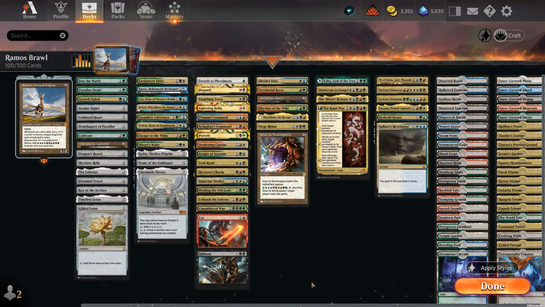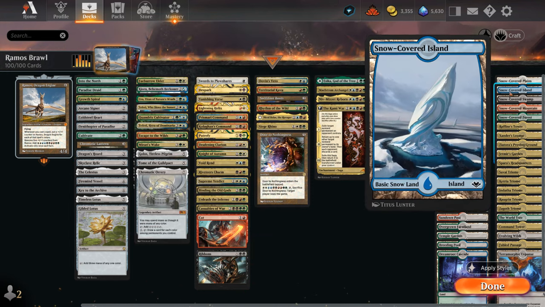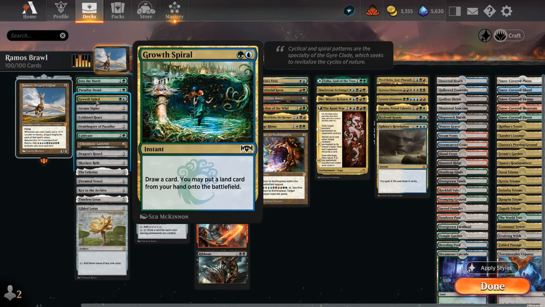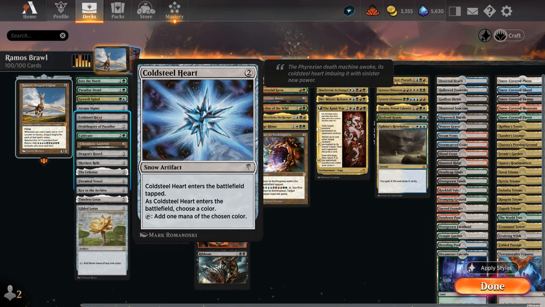So looking at our deck, I've split it up into a few different categories, starting as usual with the mana acceleration, where we have some of the usual suspects, like Into the North with our 5 snow-covered basics to help us ramp on turn 2 already. Paradise Druid can also fix our mana, Grow Spiral puts an extra land in play, we've got some ramp artifacts, although we're not playing the ones that make colorless mana, instead just playing Arcane Signet and Coldsteel Heart.